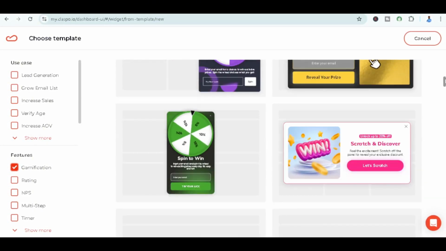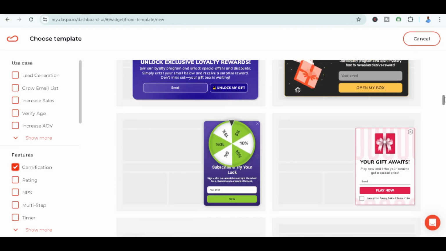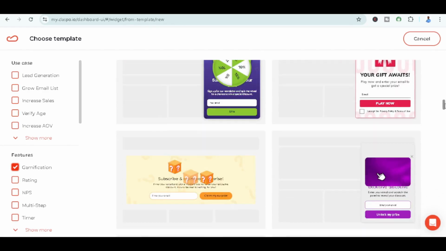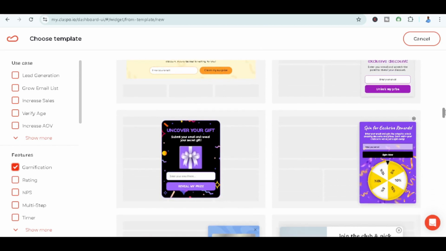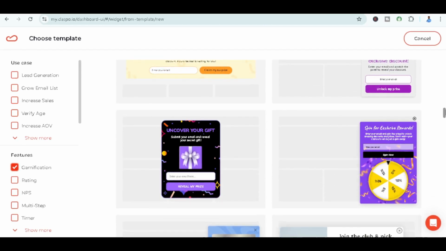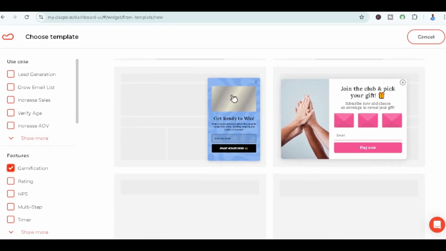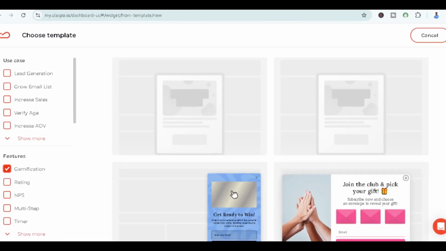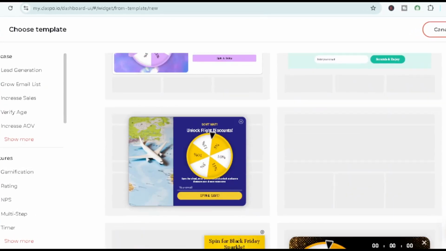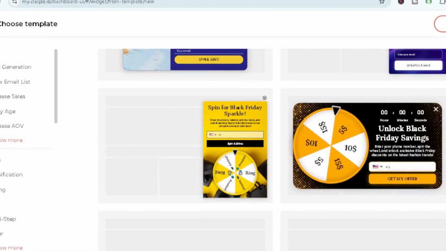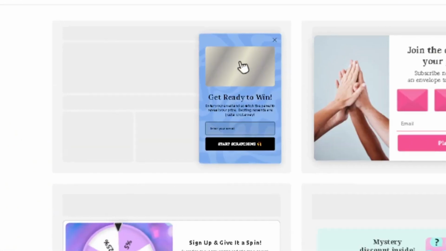Same thing applies to the exit intent pop-up. This is a type of pop-up where, when visitors are about to leave your site, you're offering them a last chance at a special deal, which can encourage them to stay or even complete their purchase. And then same thing applies to the cart abandonment pop-up. When visitors are about to place an order and then they're about to abandon it, with the help of this pop-up, you're going to ensure that your visitors complete their purchase.